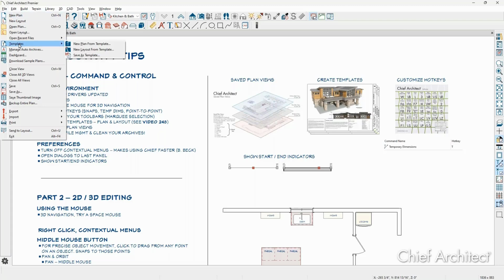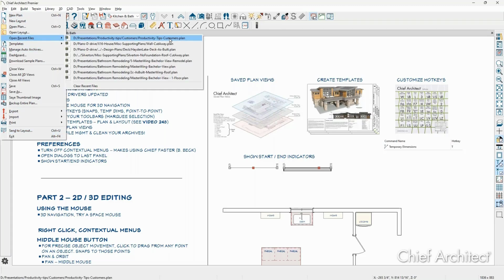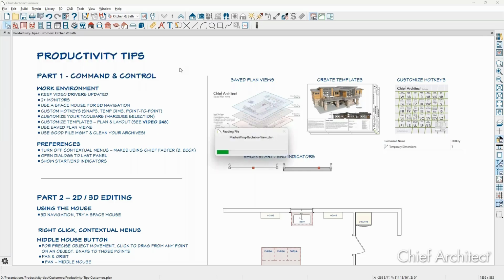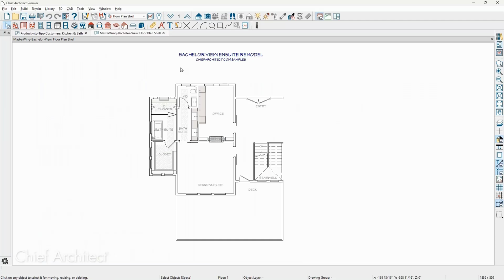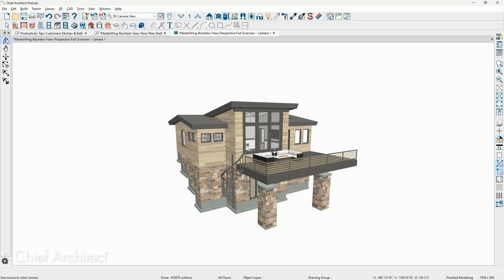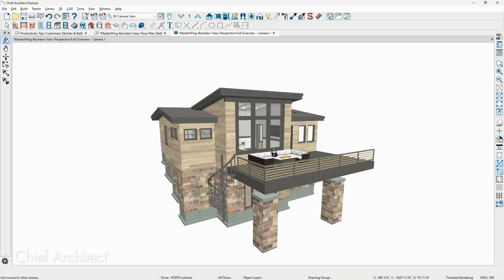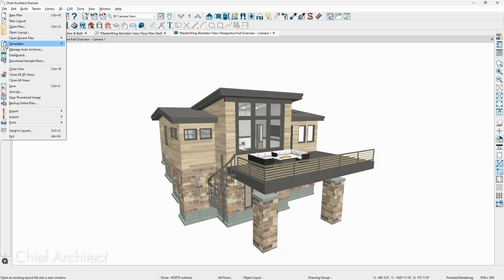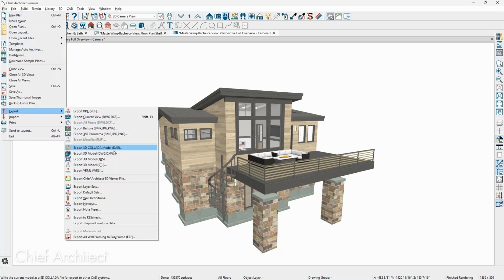Okay, sure. Let me find a file here that we can use. You mentioned using this to send to your engineer. So the 3D view, the 3D viewer file? Yeah. Okay, sure. So when you are in a 3D view, let's open up a sample plan here. So we've got a sample open. I'm in a 3D view. In your menu system is an export option to the 3D viewer. So I'll pause there for a second.